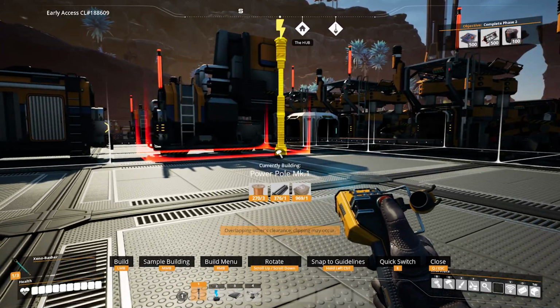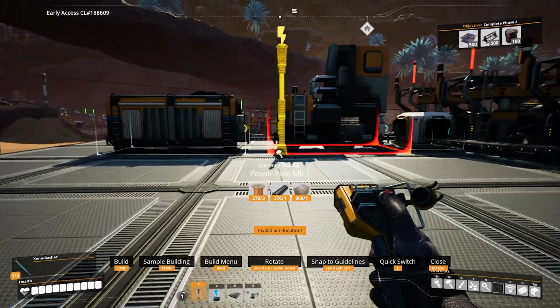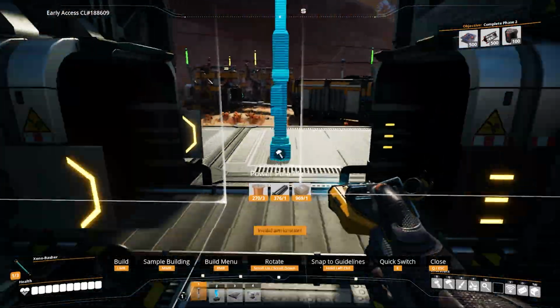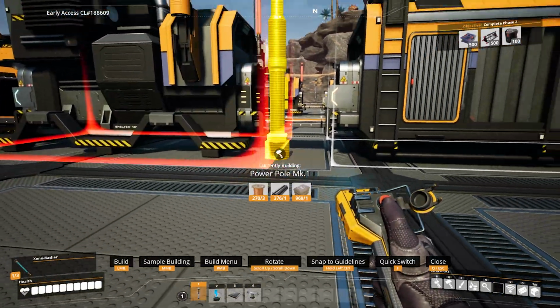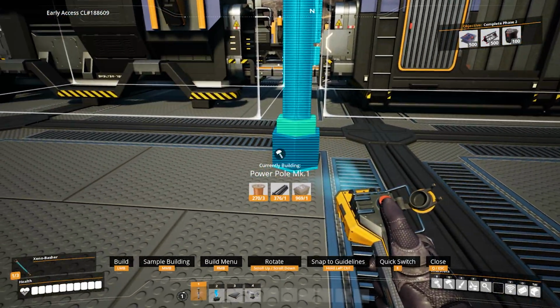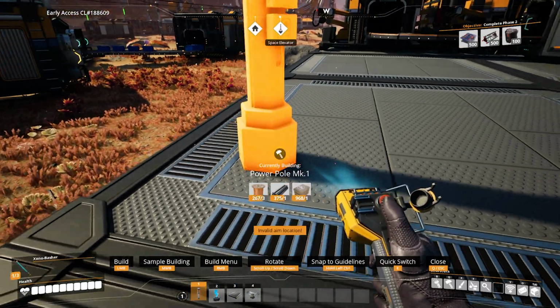Alright, now my other place is those powered, and then these smelters. Where did I put those things? I think I'm gonna put it right there.